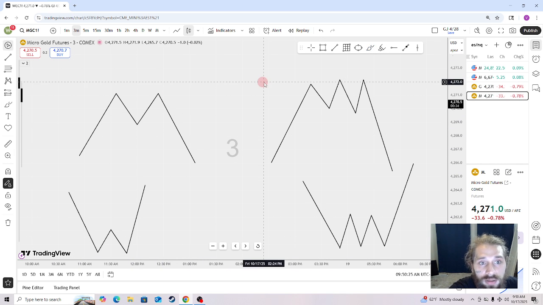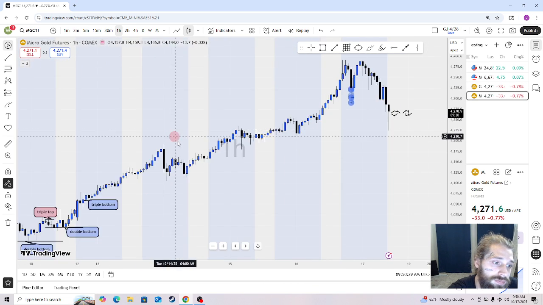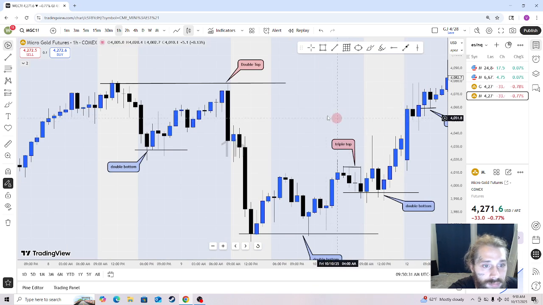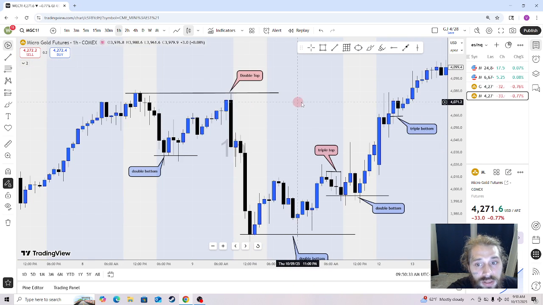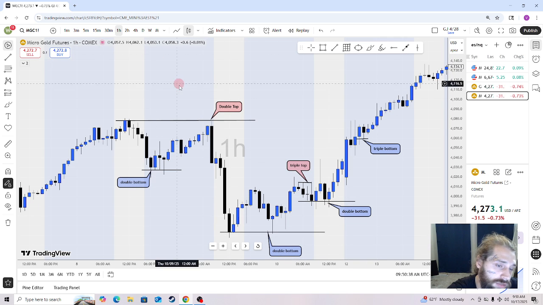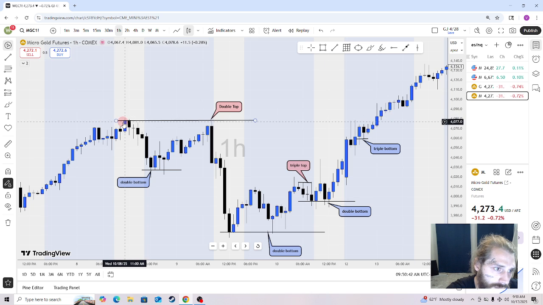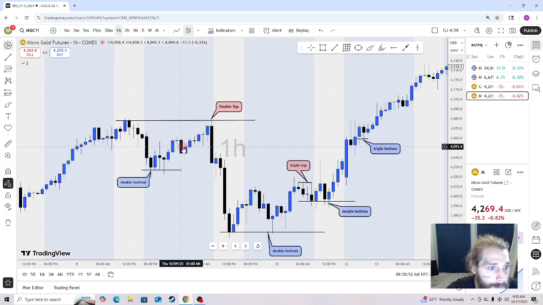So let's go, I already marked some out on the chart, let's go find them and let's see what they look like on the chart. So I went ahead and labeled some double bottoms. I didn't find any triple tops or triple bottoms on the 1 hour time frame, but I did drop down time frame. So just starting on the left, making our way right, we got a creation of a double bottom right here after this push down from the ceiling. We turn around after we get this double bottom and make our way back up.